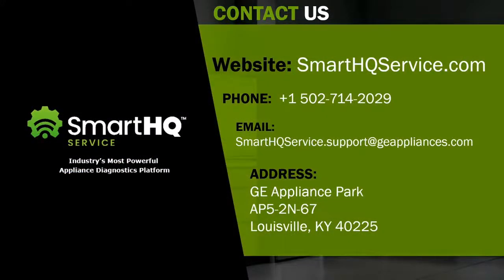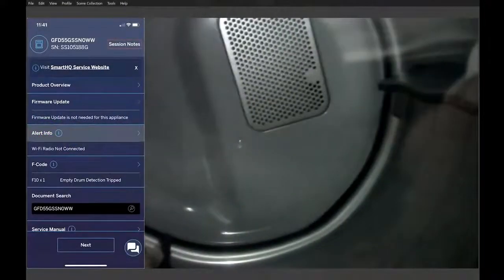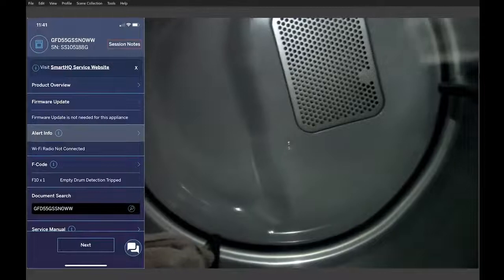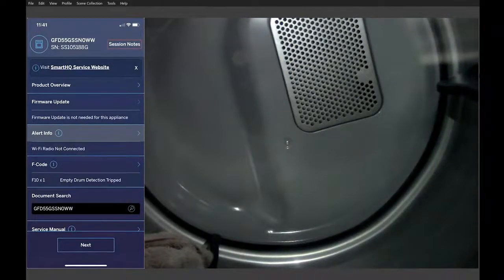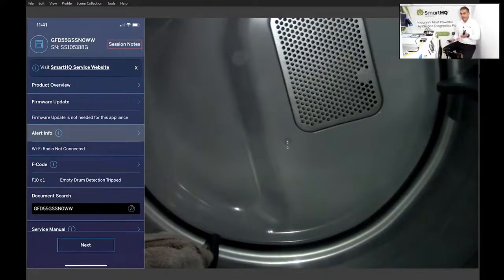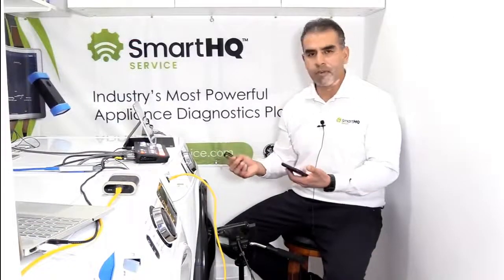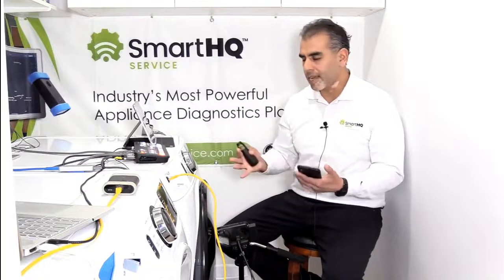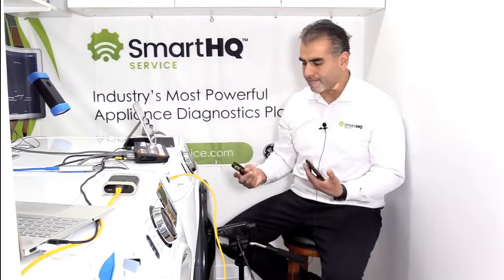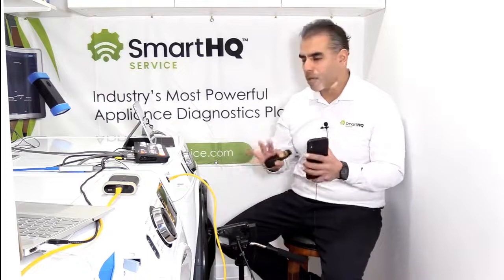All right, so let's switch the view. I've just moved the camera around a little bit so that you could see the inside of the dryer. And again, my friends, I'm already connected to the dryer. I've already connected the Bluetooth module, and I've already paired my mobile device with the module. What I want to show you here is a very particular test that's going to help you not necessarily activate individual components on the dryer, because the dryer is a relatively simple product. It's got obviously the drum motor, it's got the igniter, so not too many bells and whistles.